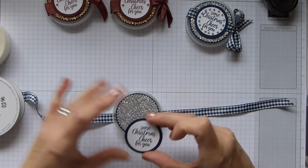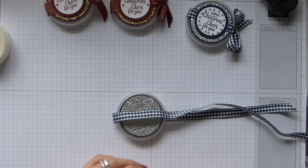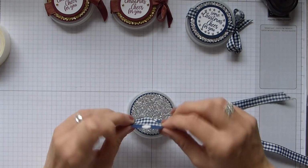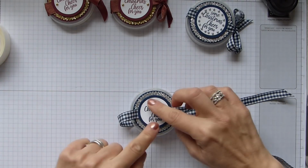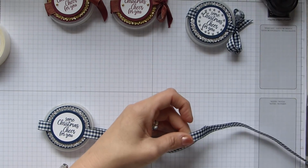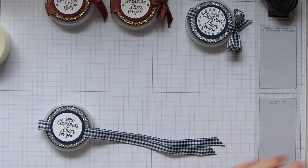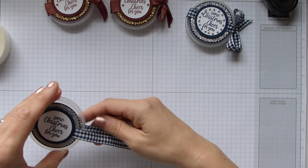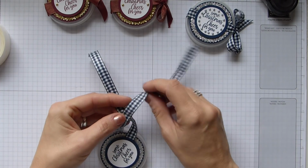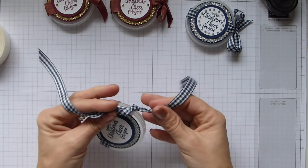And again, these would be great for stocking fillers too. And then obviously you can wrap this over. Ensure that this sits between your dimensionals and then pop this on in the centre. And then obviously you can then cut your ribbon. Yeah, as I was saying, I think this would make a fabulous stocking filler as well. Like I said, a little bit of jewellery or maybe just some small chocolates or something. It'd be fabulous.